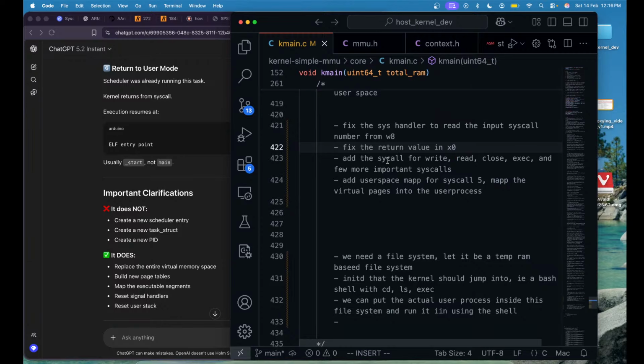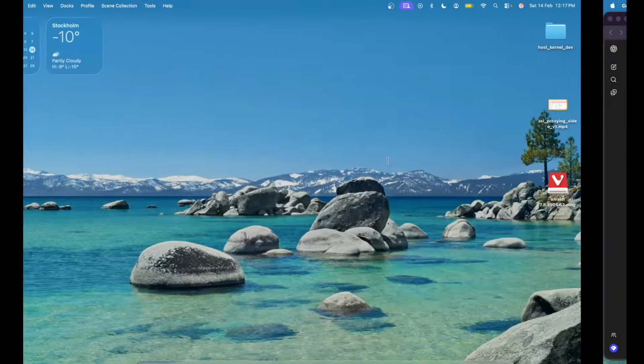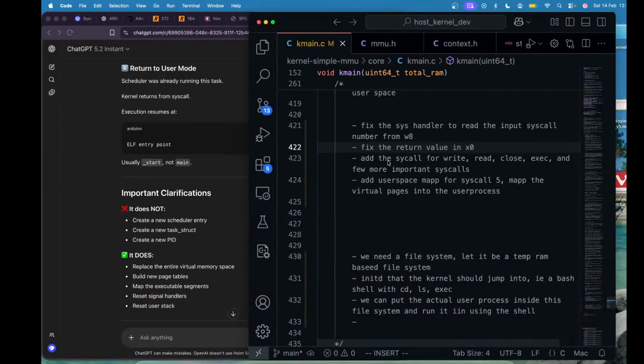Whatever I allocate inside user space should already be accessible by the kernel space. Write, read, close, and exec. Okay, these are the things that we are going to implement now.